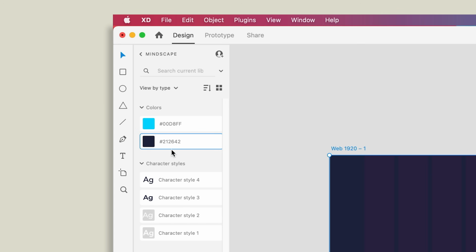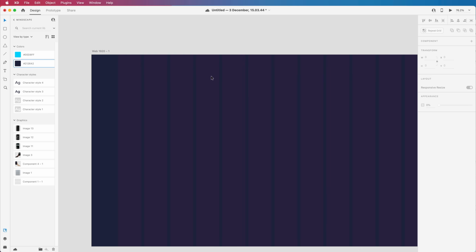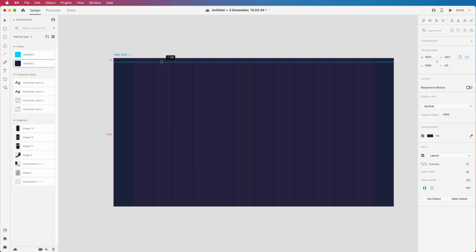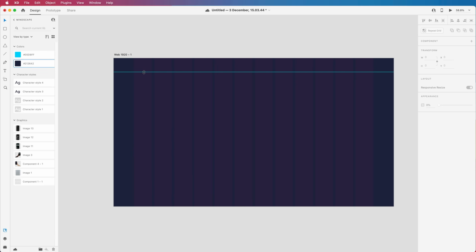So the first thing I'm going to do is choose this color for the background, and that is the hex color 212642. You can still see my guides in there, and they're just there ever so slightly. The next thing we'll do is get a guide in at the top and bottom to know where top and bottom should be. I'm going to go ahead and do the 100 one by holding shift. It'll bring me down the y-axis by 100. And then over here, it's going to be exactly where my first grid is. So all my content is going to be involved in this area from the top, bottom, left, and right.